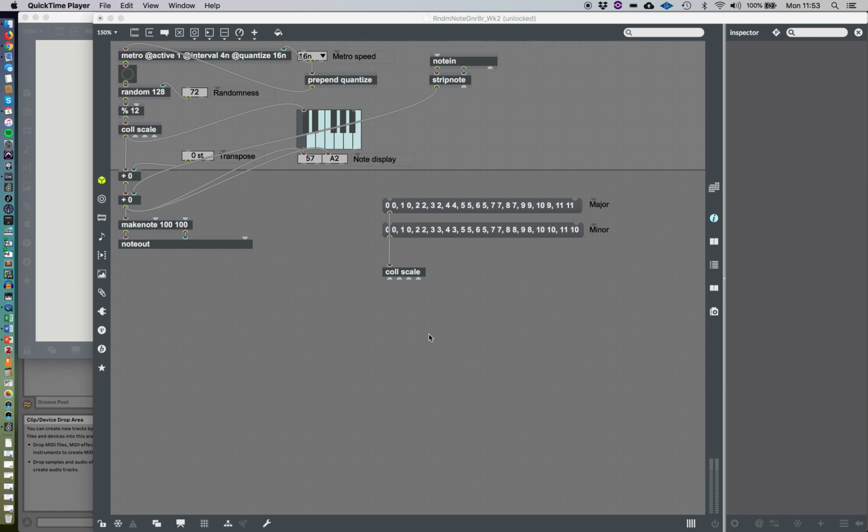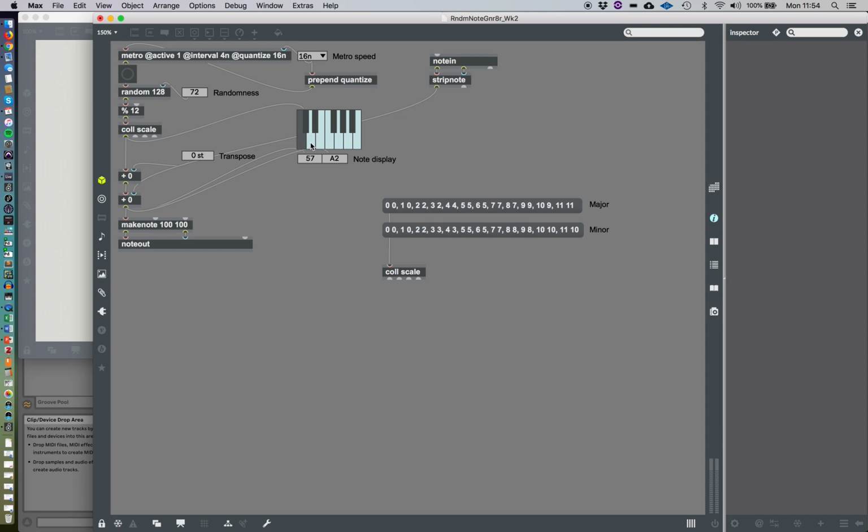Okay, welcome back again. So what we want to do now is detect what we're playing on the keyboard and make a major or minor output accordingly. The way we're going to do this is we are going to detect if we are playing a major triad or a minor triad. In fact we won't use a triad, we'll just use the first two notes of the chord, so it will just be the root and the third. If we're playing a C major, we'll be playing a C and an E. If we're playing a C minor, we'll be playing a C and an E flat.